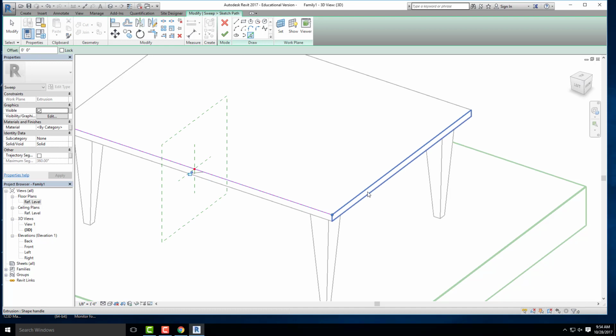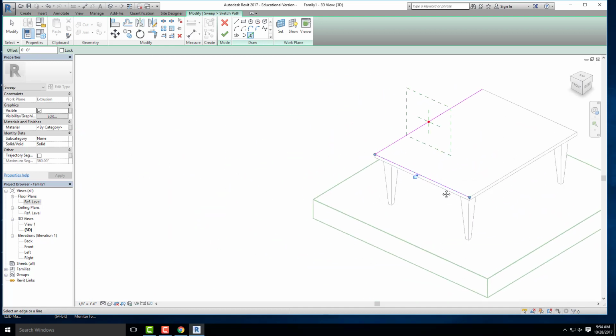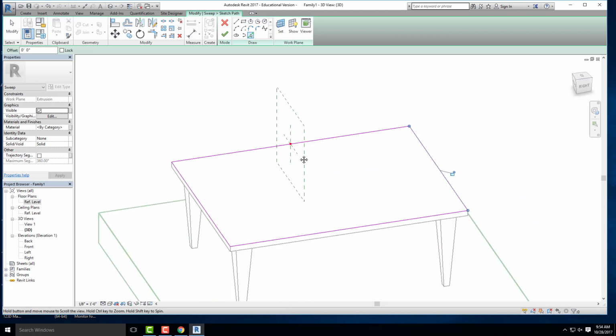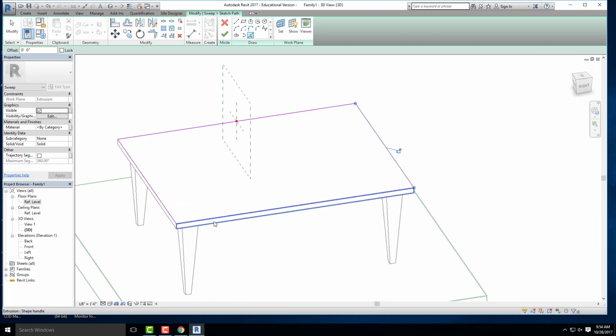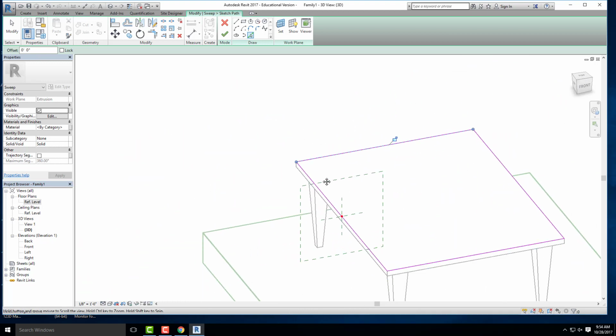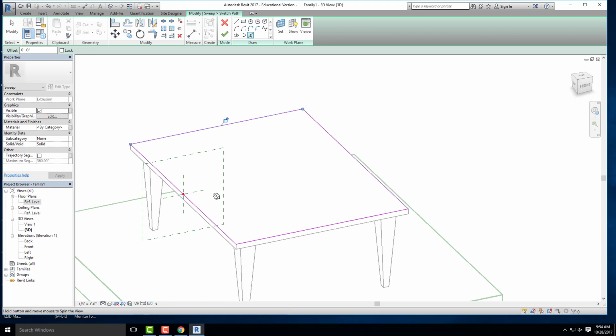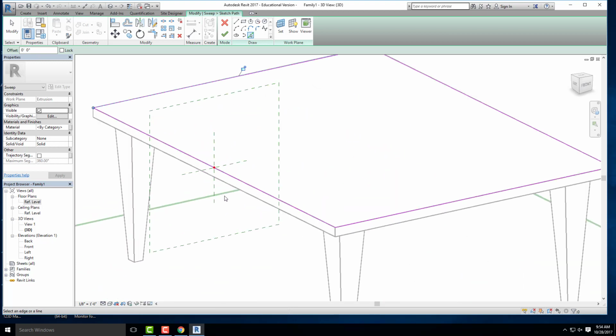So I can go through and click on all of the edges of the tabletop. And notice that it puts a pink line right on the edge of that tabletop. So the path is going to be that. Okay, we all see that? That's going to be our path which our profile will wrap eventually.